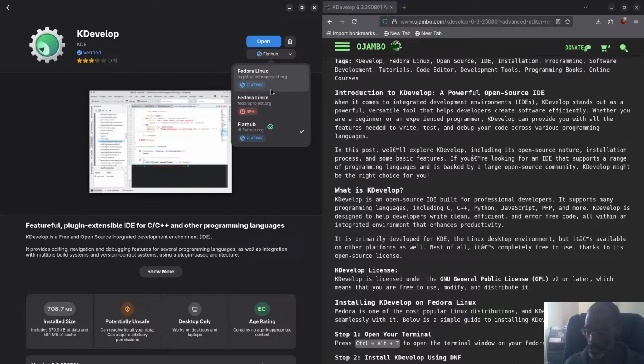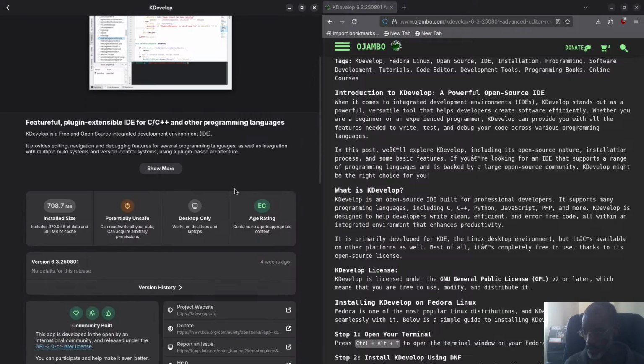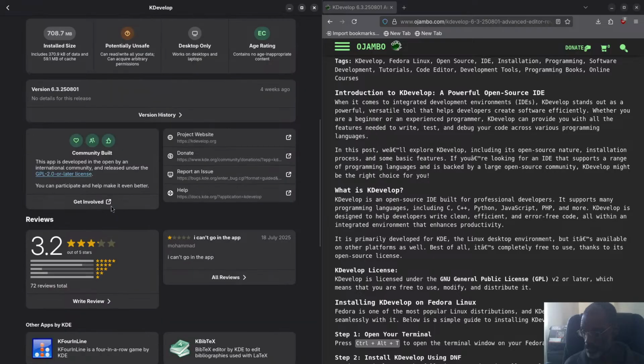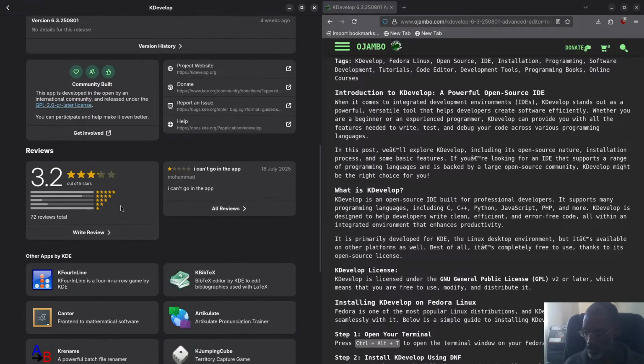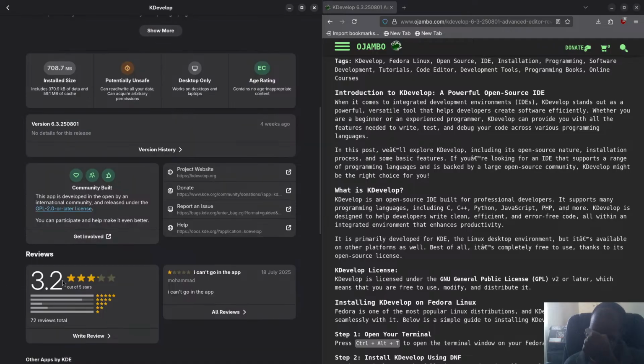I didn't choose any of those options. I installed it, as I said, from FlatHub. As you can see here, it tells you the size, and you can see the reviews, and you can go to the project website.